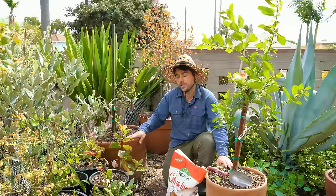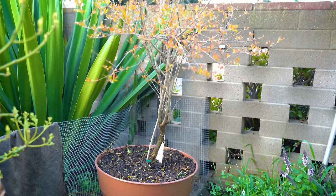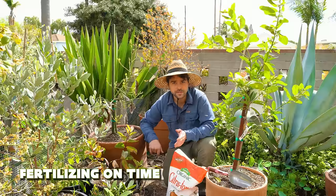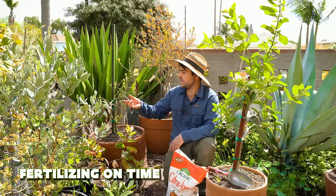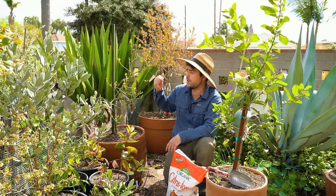For the next item I'm in my potted tree and bush zone. I have a Bearss lime, a Fuerte avocado, and right behind me a Red Silk pomegranate. One thing I've been slipping on — and I know this is a very common problem for home gardeners — is fertilizing your trees at the right time and frequently enough. Coming into the tail end of winter going into early spring, this avocado is putting out new leaves, the lime is covered in flowers, and the pomegranate is erupting in leaves. They're telling us: we need nutrients now.